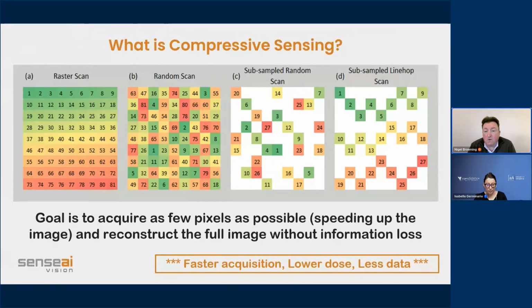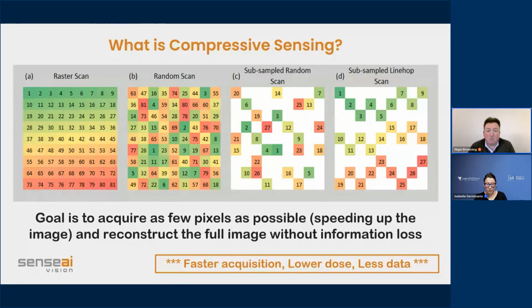And then you can have one which would optimize the use of the equipment that allows you to get a sort of pseudo random approach. And this is the one that Sensei uses, which is called the line hop or subsampled line hop scan, which is basically like the typewriter scan, but it has a random walk associated with it. And from doing that, we can get a random subsampled way of forming an image.